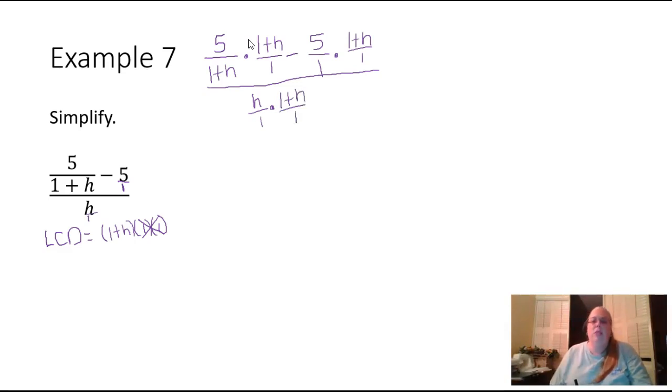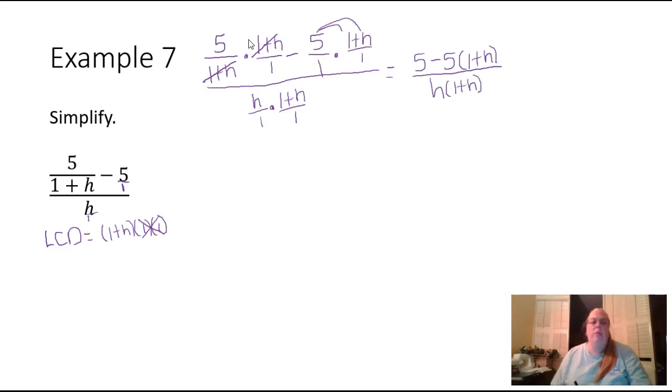Okay, and now we cancel stuff if we can. Remember, right here in this section, it looks like the whole 1 plus h and 1 plus h are going to cancel. That's going to leave me with the fraction 5 over 1, which just reduces to 5. Over here, I can actually distribute this 5. Actually, I think I'm just going to leave this as negative 5 times 1 plus h. These would also be over 1, but I don't need them there. And then down here on the bottom, I have h times 1 plus h, and this would also be over 1.